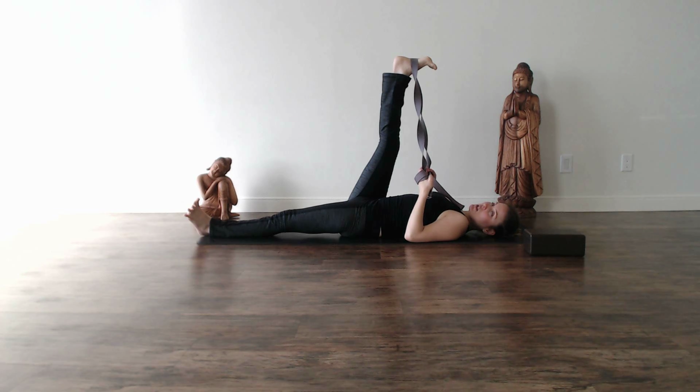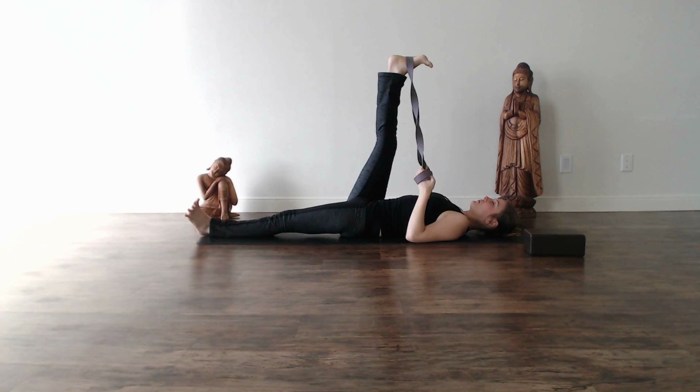From here, as we stretch out our hamstrings, we're going to close the eyes. Take 3 big breaths. Again, filling up the lungs, the rib cage, the diaphragm. Exhale slowly. 2 more breaths. Good, last one.